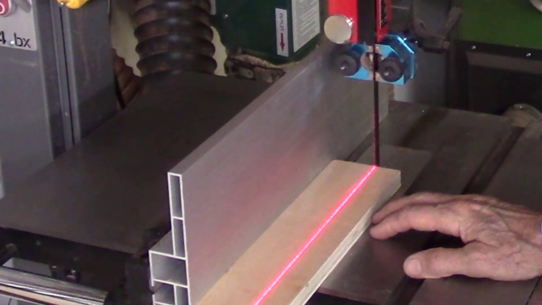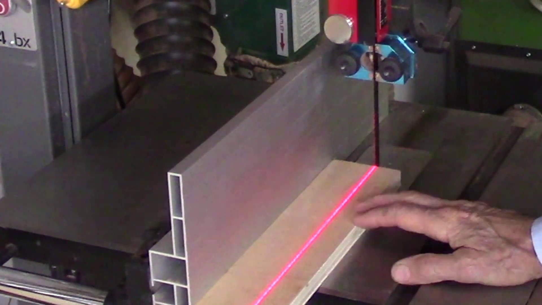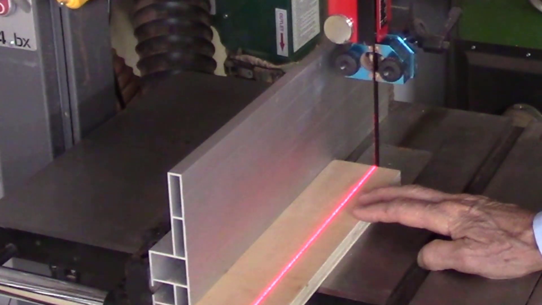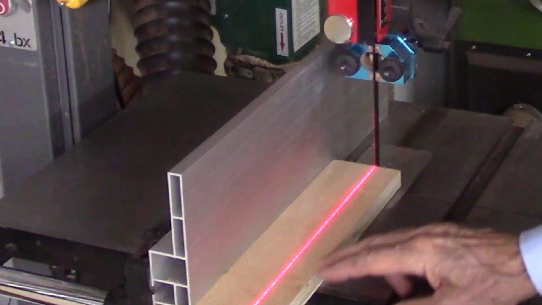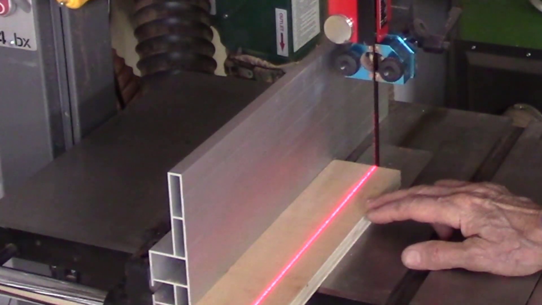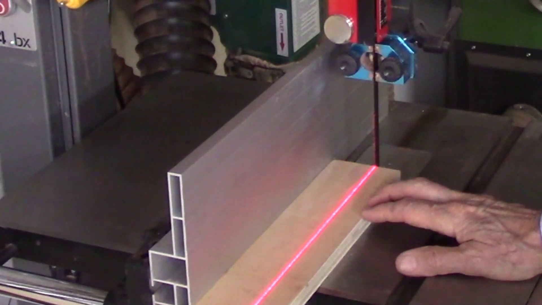The bandsaw can be a dangerous piece of equipment in the shop. One must be careful to keep the hands far removed from the rotating bandsaw blade and to use push sticks whenever possible. The AcuPath projects this red laser beam for the future path of the bandsaw blade, giving the operator a clear path and warning to keep hands out.